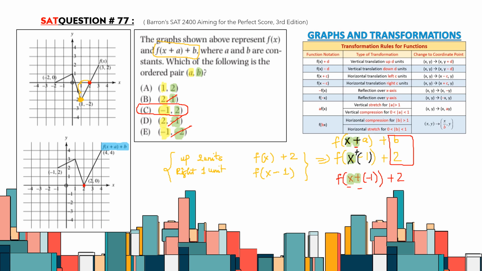They give you a lot of points, but you can just focus on only one point, right? So here, for example, if I choose the point negative 2, 0, you see that's the left end of the graph, right? So now it moved up here, negative 1, 2. So we move up 2 units, then move to the right 1 unit. Or if this is the original one, and then they move up here to 4, 4, we move up 2 units. This is the right end, okay, 2 units up and 1 unit to the right.